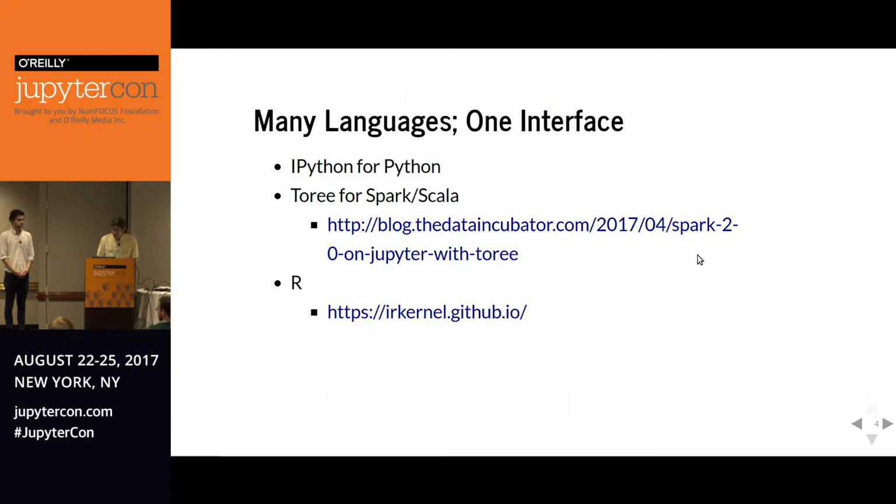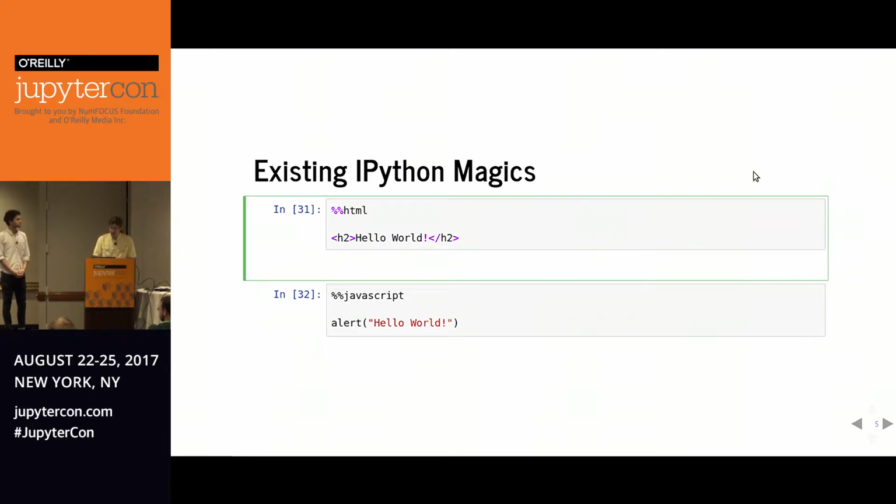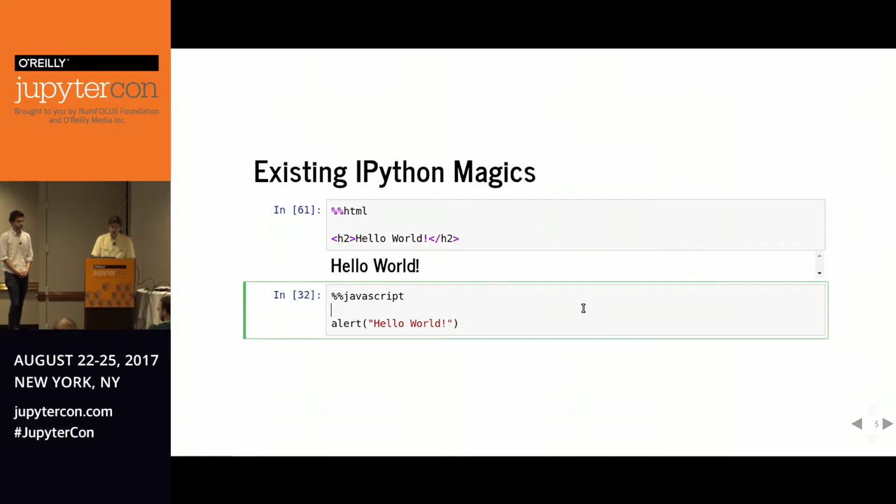One thing we haven't found there, though, is a web kernel. We do teach a little bit of the web stack, some HTML, JavaScript, D3 type things. And we wanted a way to show this in the notebook as well. And IPython itself has some magics that help you do this. You probably have seen these before. If not, there's the HTML magic, which just puts HTML into your notebook. There is a JavaScript magic that just lets you run JavaScript right there.